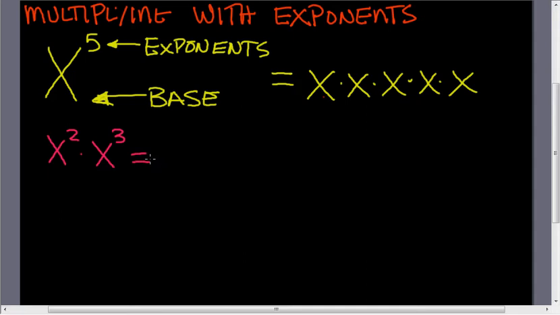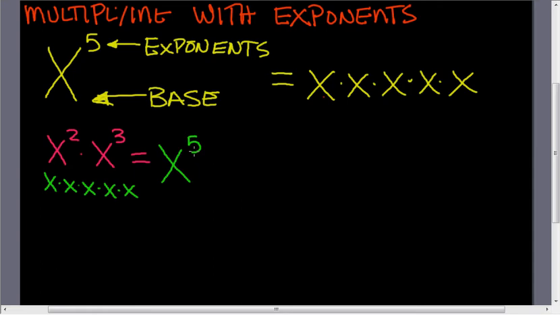If we think about it, x to the power 2, that's the same as x times an x. And this x to the power 3 over here, this is the same as x times x times x. We just got to count how many x's are multiplying. 1, 2, 3, 4, 5 x's multiplying each other. So it'd be the same as x to the power 5.